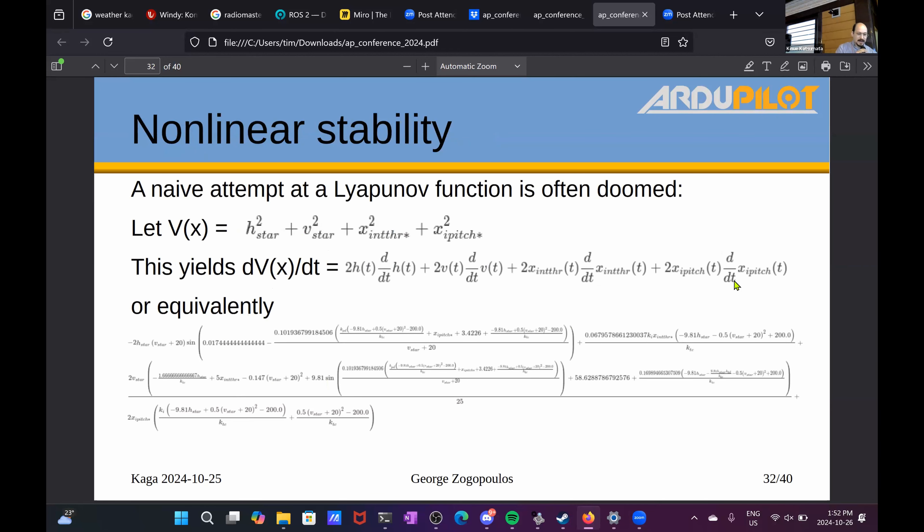So, a naive attempt of Lyapunov function. Before I say that, let's say that typically the Lyapunov function V is a representation, is a mirror of the energy of the system. The energy needs to be positive at all times. This is why it needs to be positive as a function. And if its derivative is negative everywhere, or zero at the origin, it means that the energy of the system gradually and continuously diminishes so that the system degrades and settles on the origin.